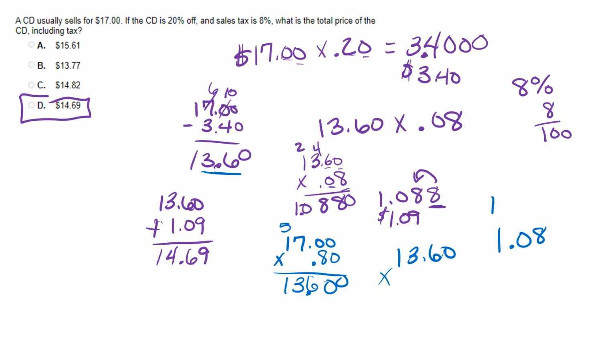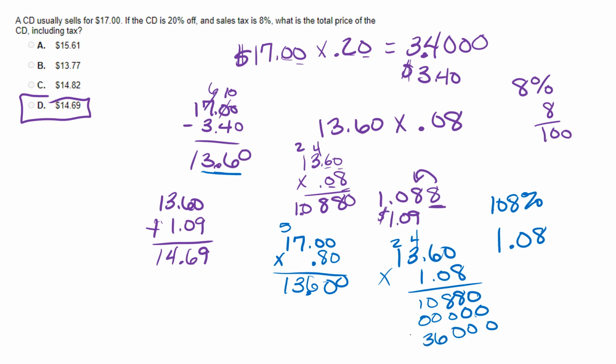Okay, so that's 108% because that's what we're paying. So if I multiply by that, 8 times 0 is 0. 8 times 6 is 48. 8 times 3 is 24, plus 4 is 28. So that is 10. Put in my placeholder, and then 0, 0, 0, 0. Put in 2 placeholders, and 1 times everything is 0, 6, 3, 1.